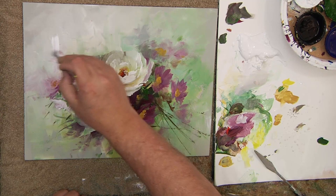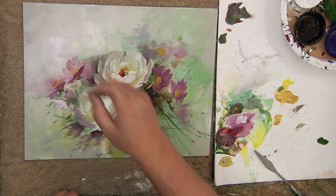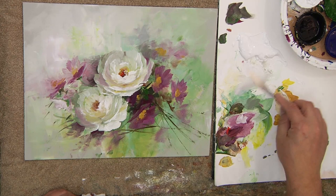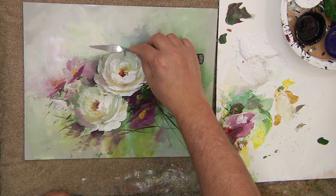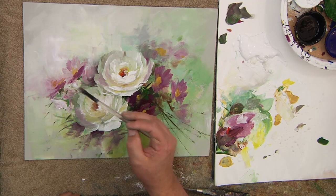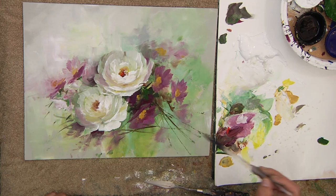Maybe some light. This is where I start to work my background again, too. Working some of these colors in the background. Or I might take some of my white and my yellow here, right with my knife again, and work some of those into that background. Lightening up some of that around and through there like that. Sometimes I'll take those light strokes to get more light and energy and spots of color. I'll just drag some of that right down in and through between the flowers there as well. So there's a thousand ways you can do it.